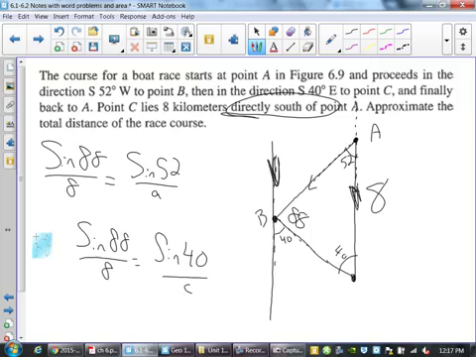So what I'm going to do then is use law of sines twice. One to figure out the side length opposite the A, and one to figure out the side length that's opposite the 40. And that's about as crazy as some of these law of sines ones are going to go, because you're dealing with north-south lines, and north-south is parallel to one another. You might have a change of direction where you'll use the cut by a transversal, where you get the alternate interior angles and so on through. Remember, when you're doing law of sines, it's nothing more than cross multiplying.